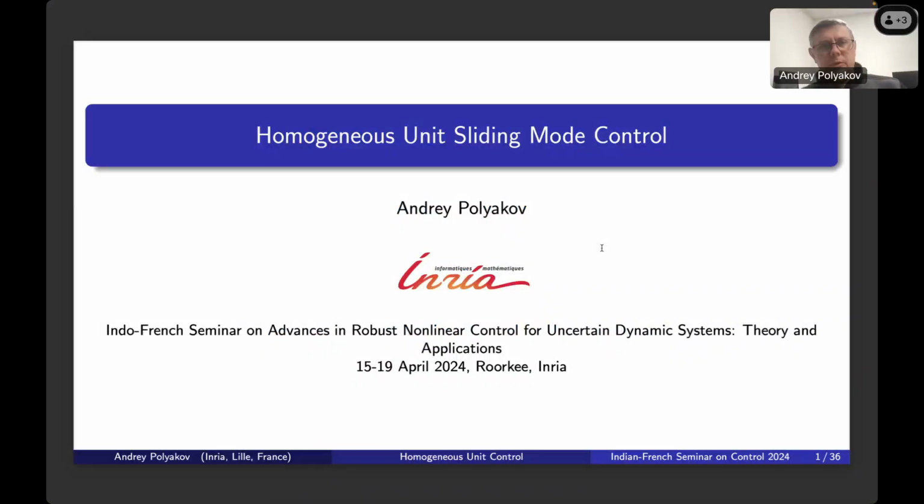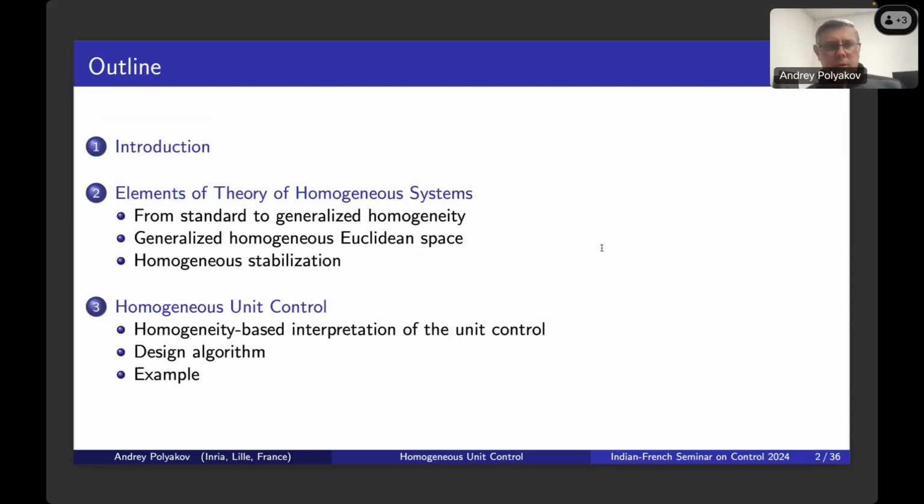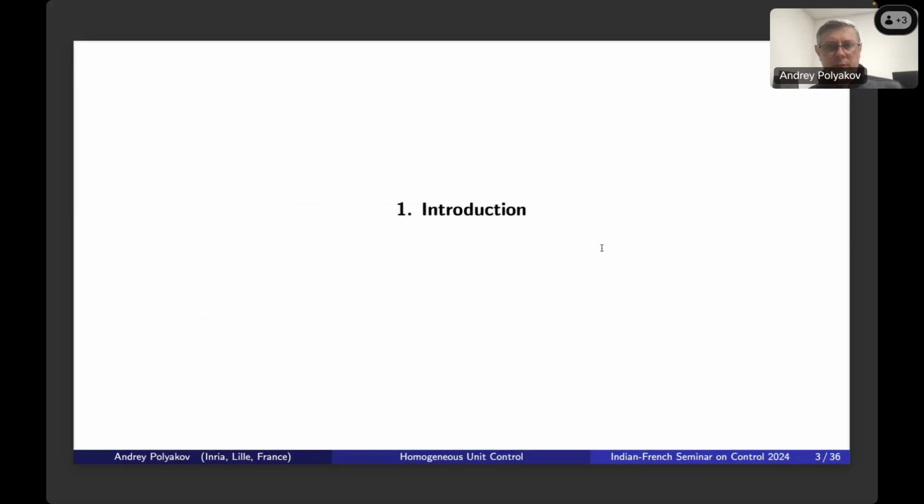So today I'm going to talk about homogeneous unit sliding mode control. Here is a brief outline of the talk. After some brief introduction, I will present some small elements of homogeneity theory, and next we will try to understand how these elements may help us to improve the design of so-called unit control, or unit sliding mode control, which is very well known for many years.